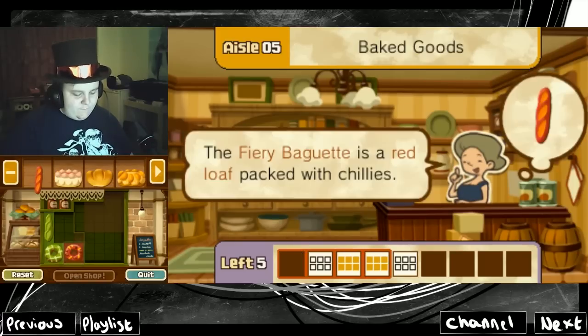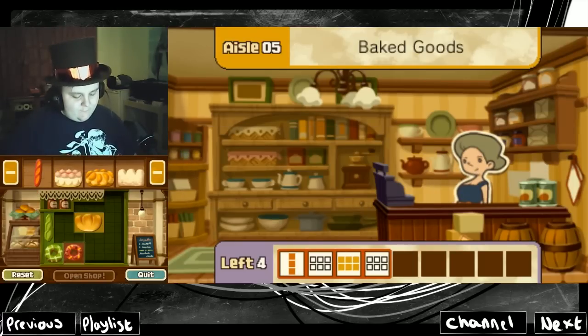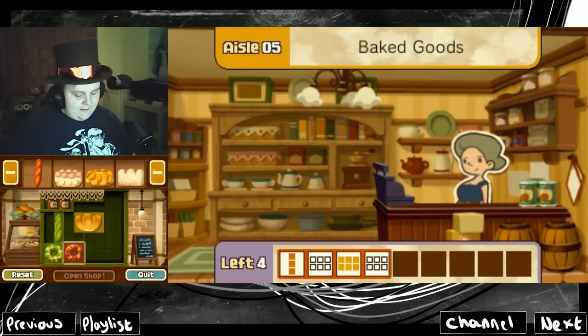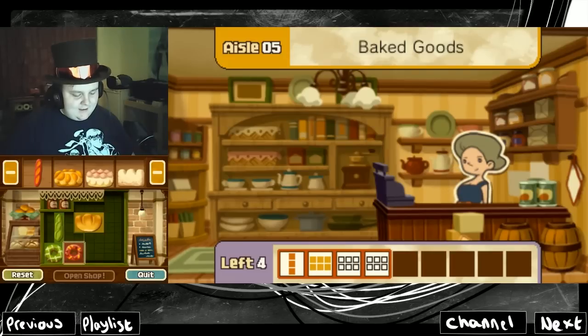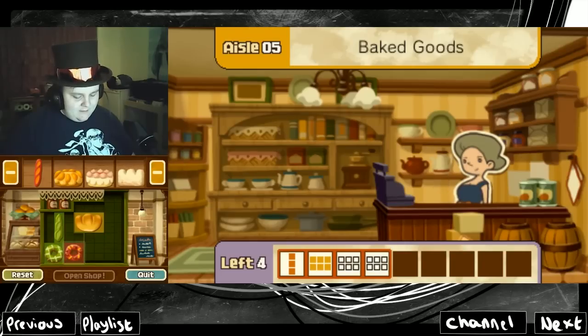Oh, yellow loaf, red loaf. Okay, so the yellow loaf's actually a different colour from the red loaf. Well, it's a different thing. It's a different set of rules. It's a whole new world we live in. Oh, that's a cake. That's a loaf. Wait, that's a loaf? Okay.